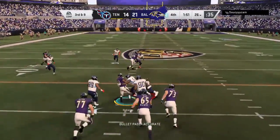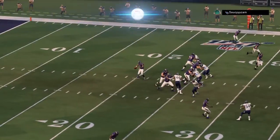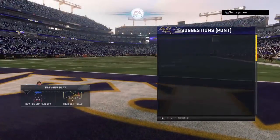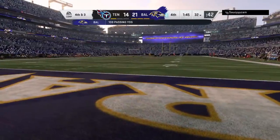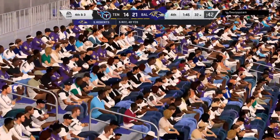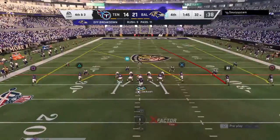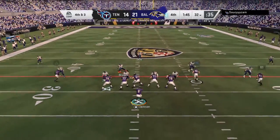Jackson to throw. Roberts got it. And a good job defensively. They stop him short of the first at the 32. The completion good for only 6, and that'll bring up 4th. Now Tennessee going to use the second of their timeouts as they'll head to the sideline and talk over what to do next. And here's a big one now. Try to hold this lead. They're going to go for it here on 4th down.